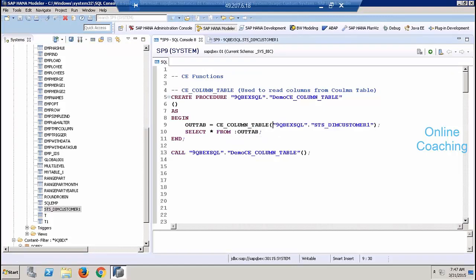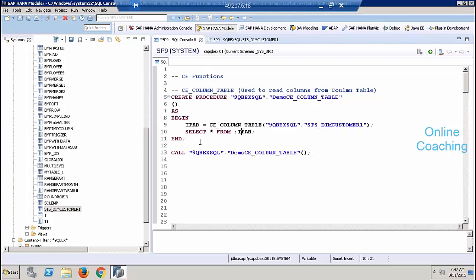So C underscore column underscore table is the function which I'm using to read from a column store table. And then once the data comes into this temporary table, I'm saying select star from this I tab. I'm just printing the results from the I tab.